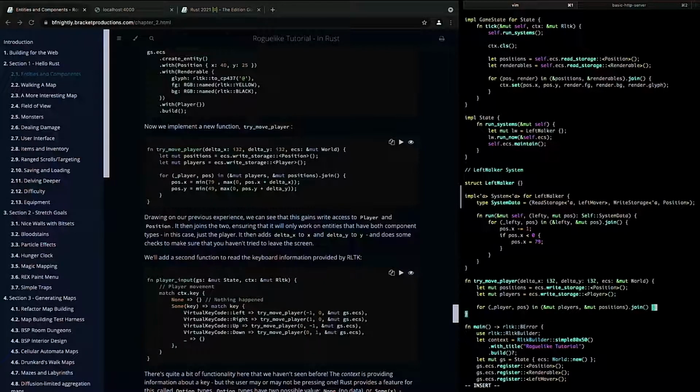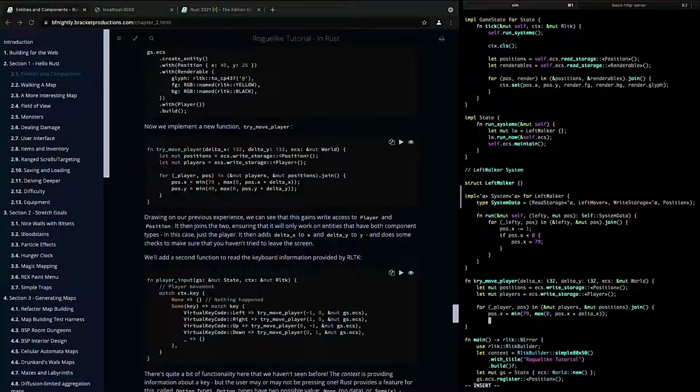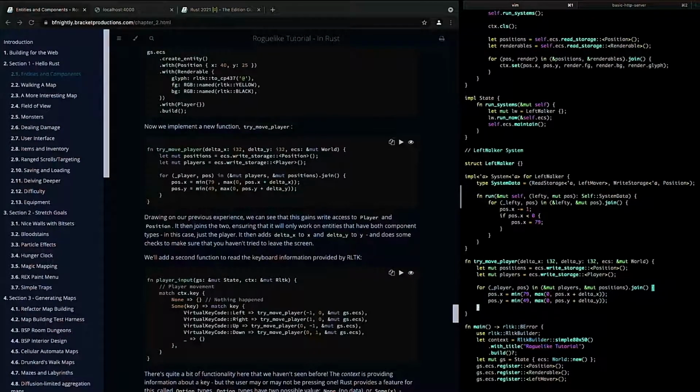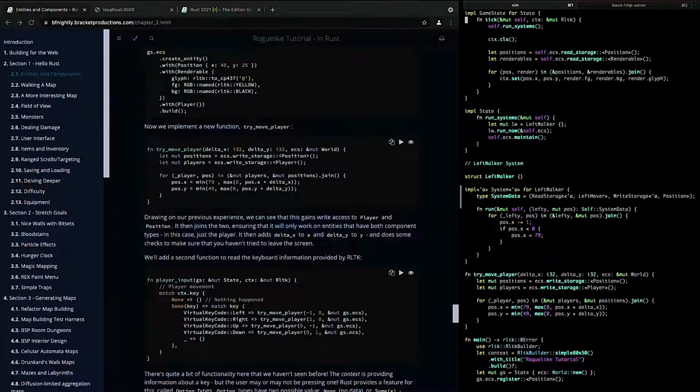join, and we're going to update our X position at 79, max 0, pos X plus delta X. Pos Y is min 49, max of 0, pos Y, delta Y. All right, so we're updating the positions, but we're relying on our tick here.